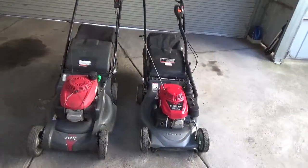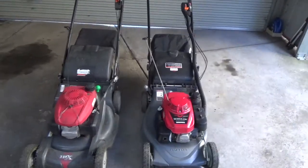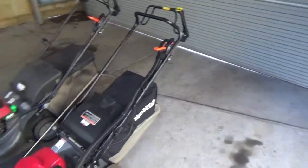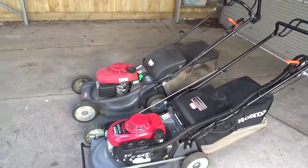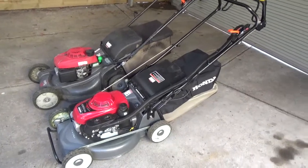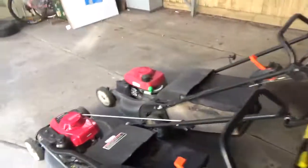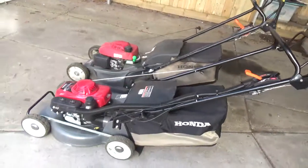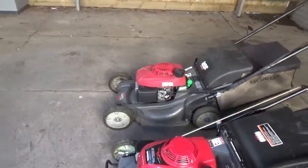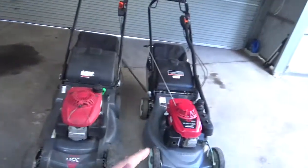Let's start with the 216. Obviously it's a 2015 model, so it's nearly two years old - it's an August 2015 model. It's a really great model. It's commercial, it's the full commercial model, top of the top. You can't get any better than this in Australia. This is the best of the best. Obviously it is an outdated model now, but it's the top of the range and it probably will be for a long time.